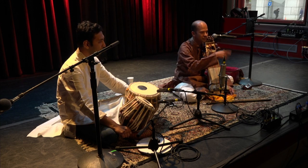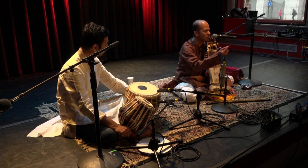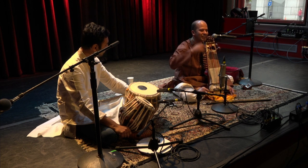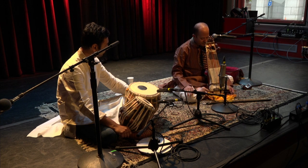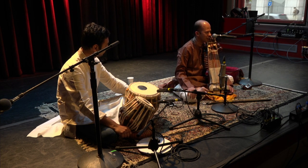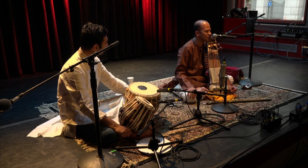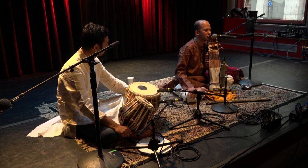So sometimes if the vocalist forgot a line in a composition, a sarangi player would prompt him, because he has accompanied someone at some point in time. And it's a crazy instrument, I would say. So one of my teachers used to say that if you become a sarangi player, you should be willing to live in a state of perpetual depression.